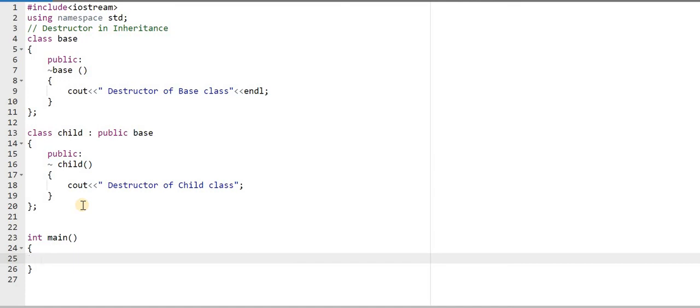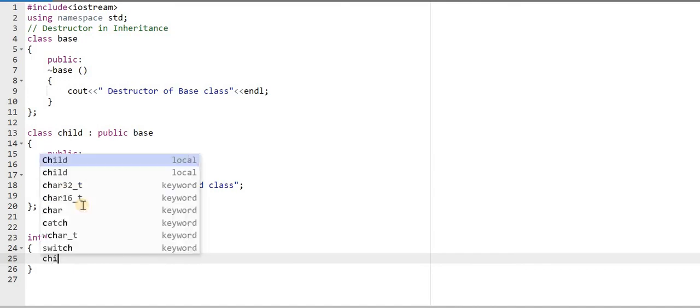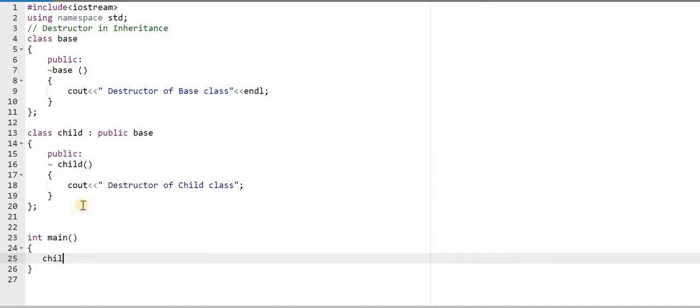For calling the destructor, first we need to create an object of the child class. So I am creating an object of the child class here. For this I need to write Child, that is the name of our class, and an identifier obj, that is the object of the child class.